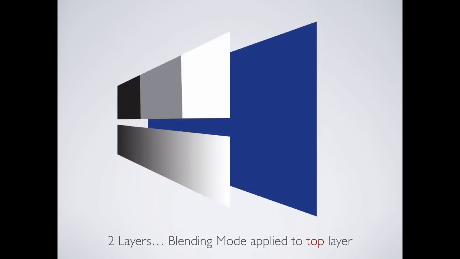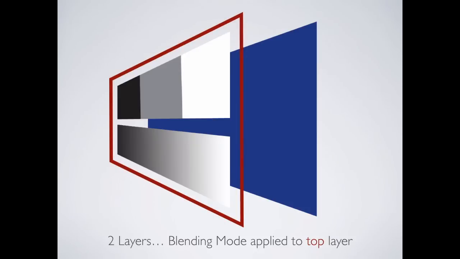I'm going to try my best to go through a graphic illustration of what a blending mode does and how it works. In this, I have two different layers. I have a layer that is on top, which is highlighted by that red square. And below it, I have a solid blue layer. You'll actually get this file to practice with today, and I'll walk you through it live in Photoshop, but we'll talk about it first. So these are two layers, one on top of the other.